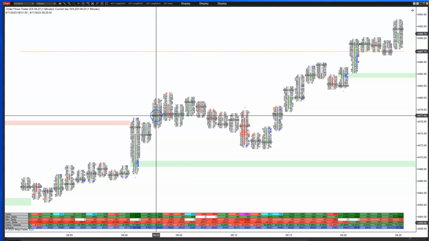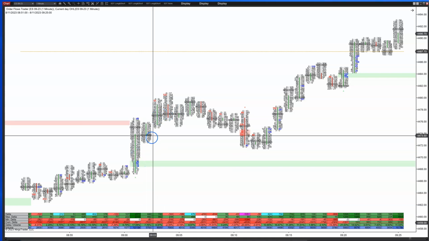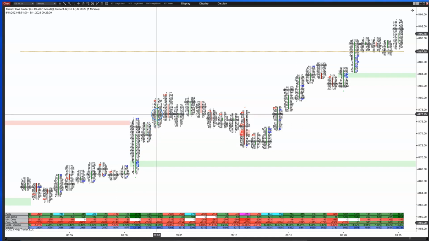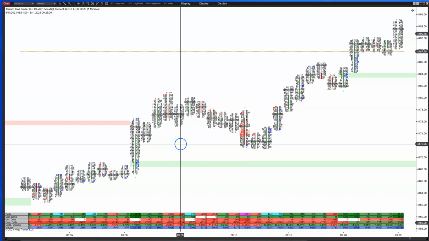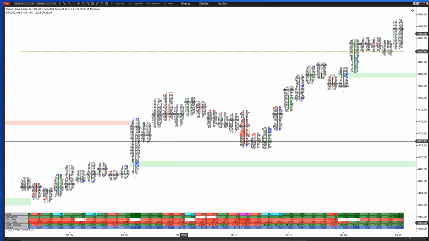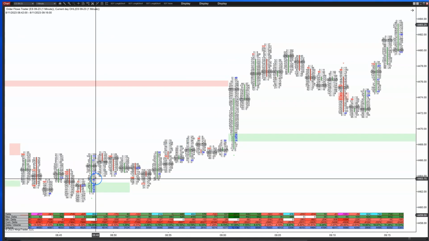But in my opinion, the sooner you can take advantage of this stacked imbalance, the better. It's going to give you a better entry rather than waiting a full 5 minutes for the market to close. Because sometimes you get these candles that start out as a green candle and you get all excited and jump in, but then the candle turns red. I always prefer to wait for the candle to close to give me that confirmation, that yes, this is a red candle, or yes, that's a green candle, when trading order flow.